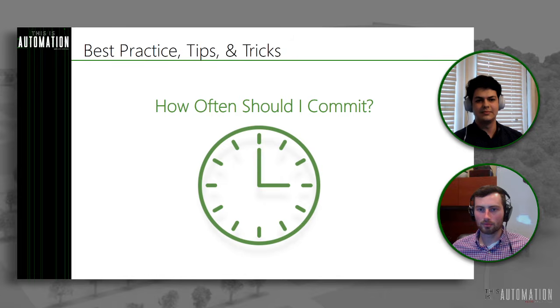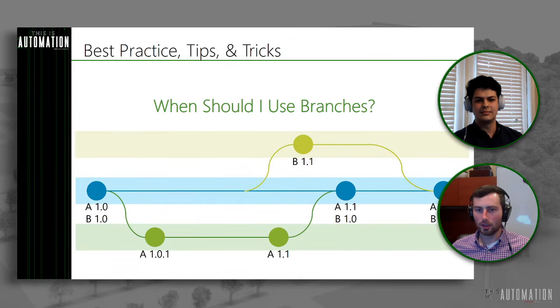Right. All right. So branches is a topic that we didn't really talk about in our overview of Git, but all of those different actions can create branches, right? So it is kind of the core function of Git. What makes Git really powerful is the capability to branch. So just a quick explanation of branches, and then I'll turn it over to Kyle to explain some of the different use cases for when you might use a branch.